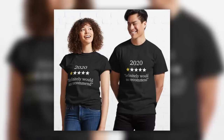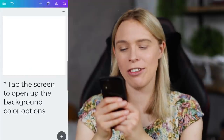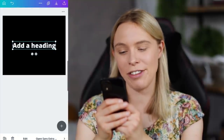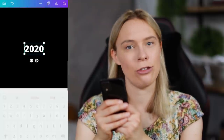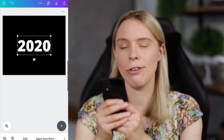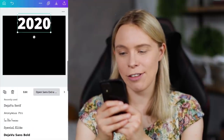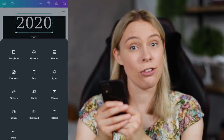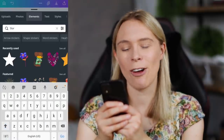Let me show you how I would recreate this design using just my phone and the mobile Canva app. Since this design features white text, I'm setting the background to be black so everyone can easily read the white text and images as I recreate it. We won't actually be saving the background — we'll be removing it and making it transparent later. Using the Canva app is super simple. Unlike something complicated like Photoshop, you just drag and drop. As you'll see, it's gonna take me less than three minutes to recreate this top-selling Redbubble design.